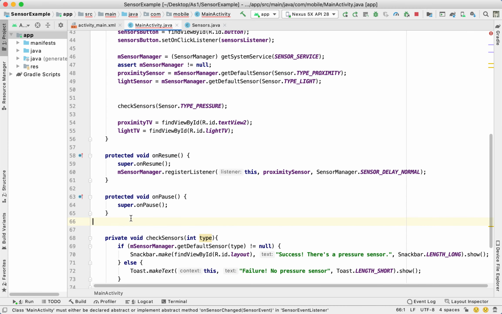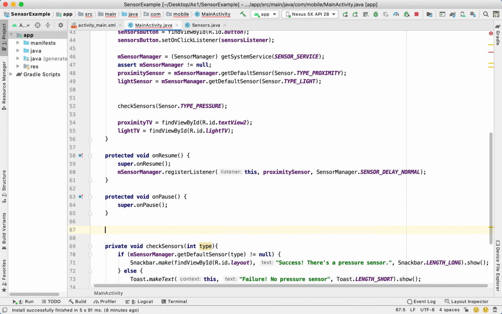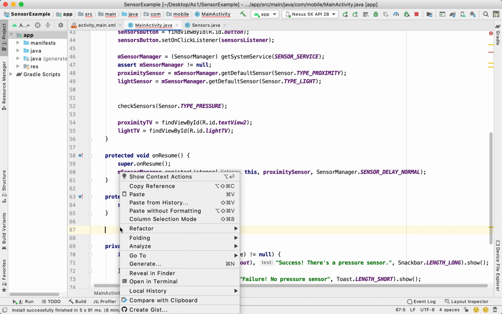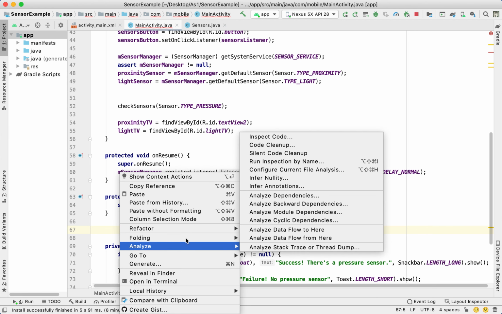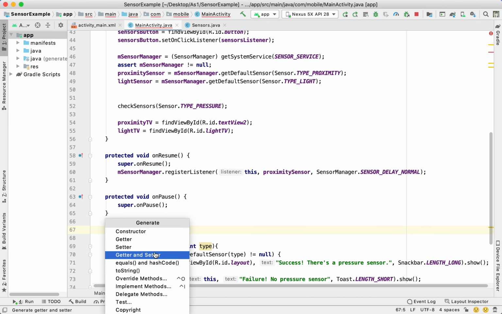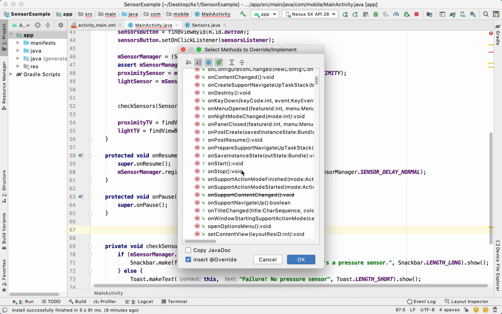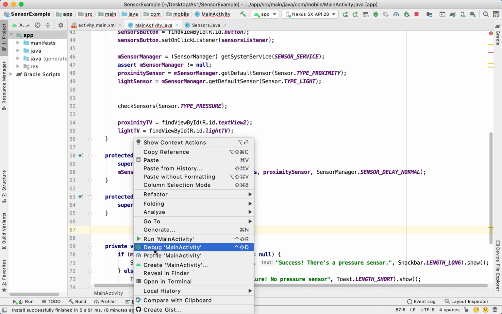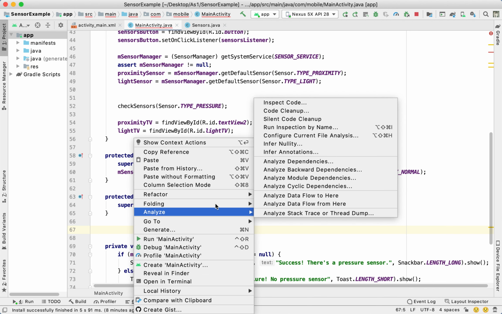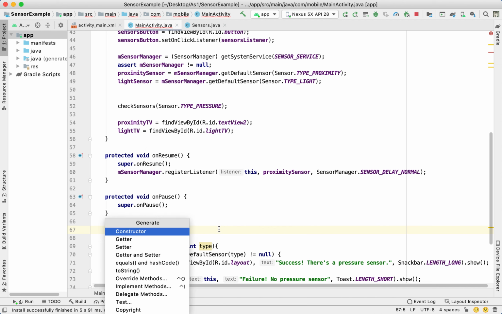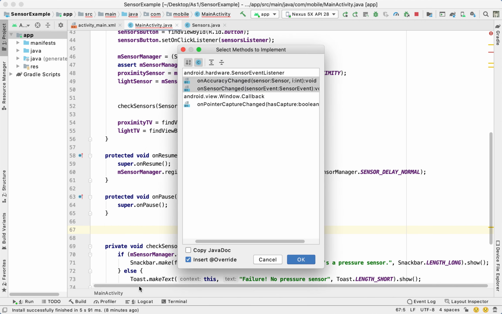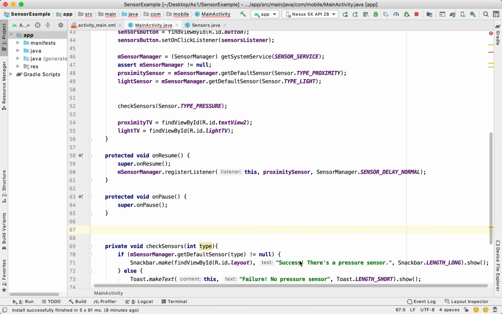After having that, we actually have to override two methods. So I'm just going to use these methods, override methods. Actually, this should be implement. These two methods, perfect.